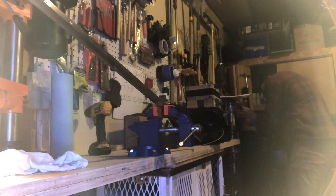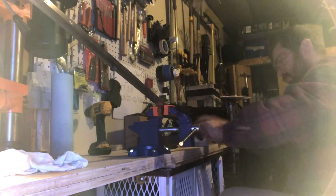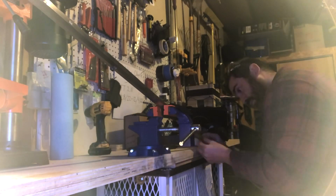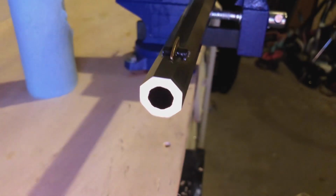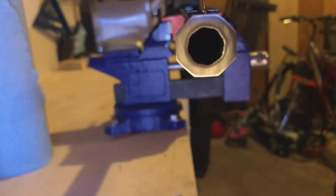So I went with the cleaning chemicals, used some patches to swab through until I couldn't find any more lapping compound. And then I used Hops gun oil to clean the inside out after I was done. All right, and I'm gonna try to move some of this light off of there because it's not really giving you a chance to see, but there's our finished barrel.